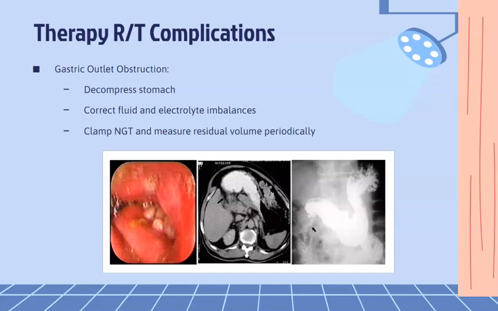During the course of treatment, measuring residual volumes comes into play for a lot of different things. If you're doing tube feedings or anything like that, you can adjust your rate of tube feeding related to how much residual volume there is left. But for a gastric outlet obstruction, the way that we would diagnose that is we would clamp the NG tube, and then if there's a residual volume of more than about 400 mLs, then that would suggest that there is an obstruction.